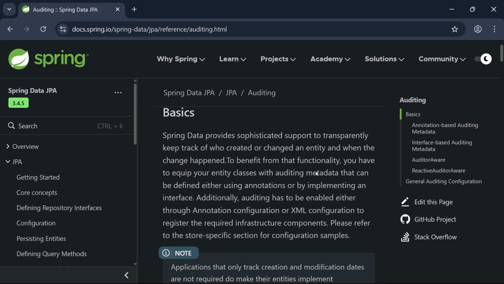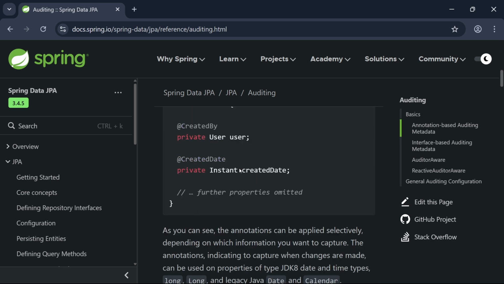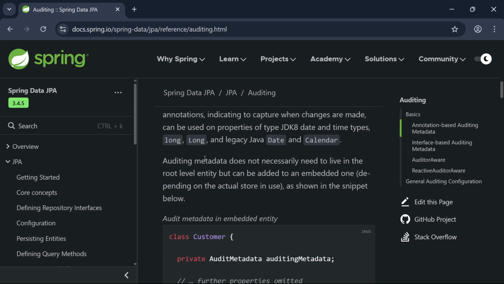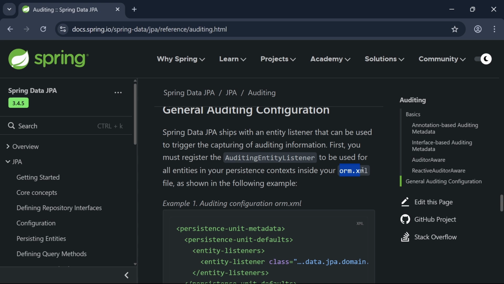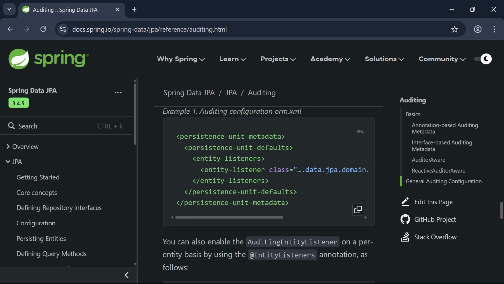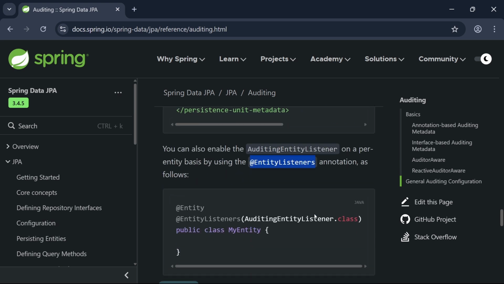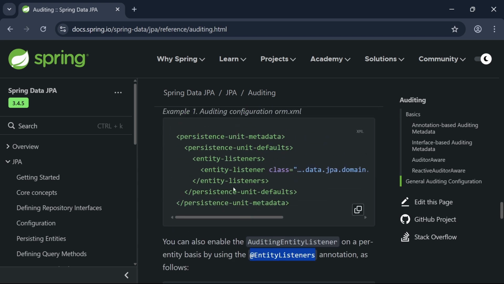So before we go any further, because I appreciate this is quite an odd approach, I just want to draw your attention to the documentation here. So the JPA auditing documentation, we can see here CreatedBy, CreatedDate. So we can actually store the principal using these annotations also. But if we scroll down here, here we go. So the configuration. We need to register an auditing entity listener. And to do so, we're going to configure our orm.xml. And here we can see an example right here. The alternative that I mentioned earlier is we can put the @EntityListeners annotation on each of our entities. However, if we can update it globally, like we're going to, that's my preferred solution.